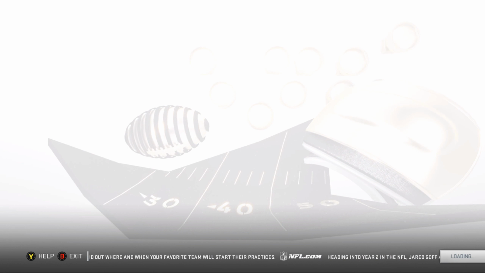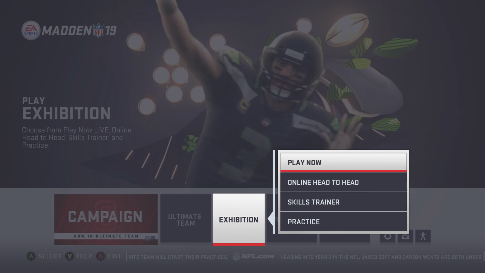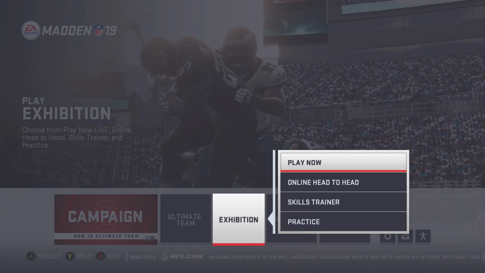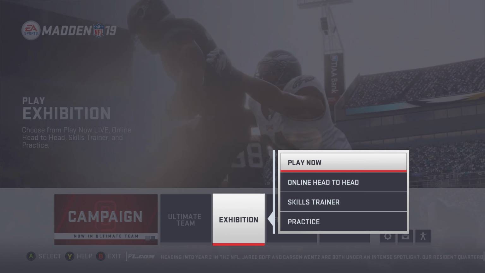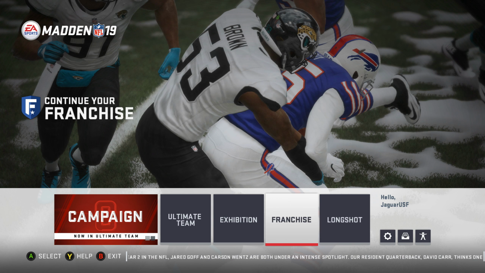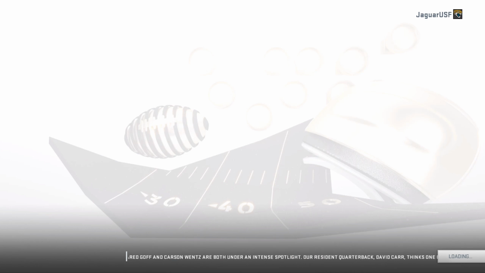In addition to that, there's exhibition games which you can play online. Online play has been pretty smooth for me, pretty quick to find another match, and I haven't encountered any notable lag issues with that. There's also a skills trainer where you can practice certain things in the game, and also practice mode. And then probably the meatiest part of the game is the franchise mode, which I'm actually going to start a new franchise.